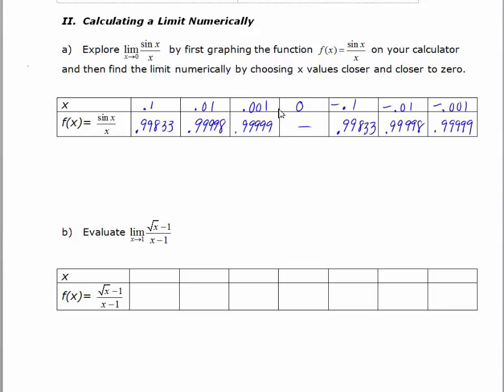So as I approach 0 from the right, I can see that my y values, or my function values, are approaching 1. And as I approach 0 from the left, using these negative numbers, I can see that my y values are approaching 1. And so we would say that the limit as x approaches 0 of sin(x) over x is equal to 1. Later in this class, we'll actually prove that this is true. But for now, when you use a table, you're really just approximating. You're not proving anything, but you're using the data to see the trend. And the trend is telling us that the limit as x approaches 0 seems to be 1.